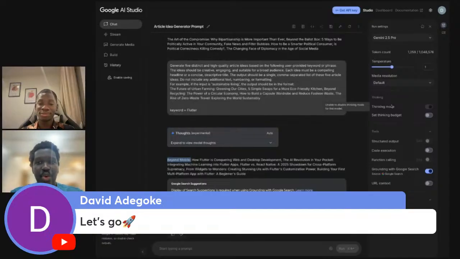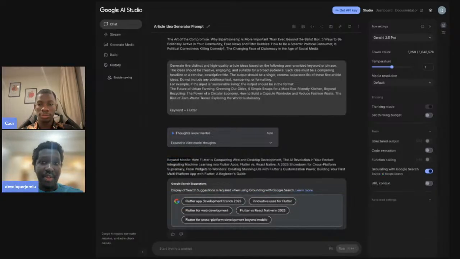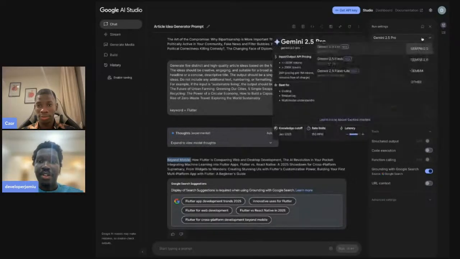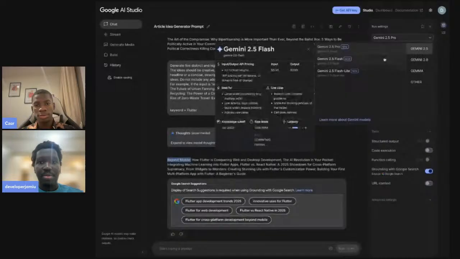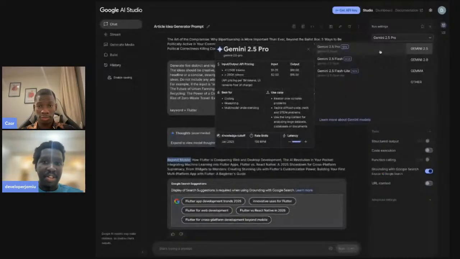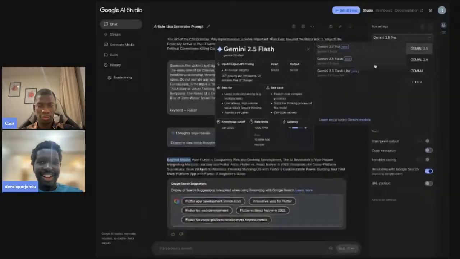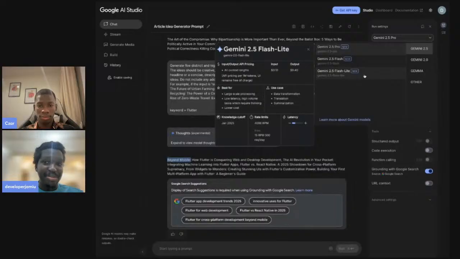Okay. So just to touch on those a little bit before we move on to Firebase AI Studio, we would see on the right that we have Gemini 2.5 Pro. If we click that dropdown, we can select a couple of models basically to test against. We could test on the 2.5 Flash, we could test on the 2.5 Flash-Lite, right? And we will just keep using Pro for now as it's the most powerful at the moment.